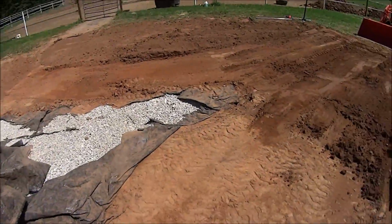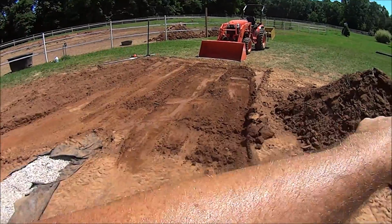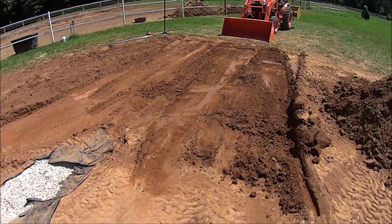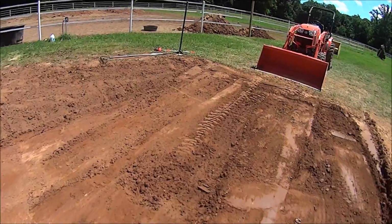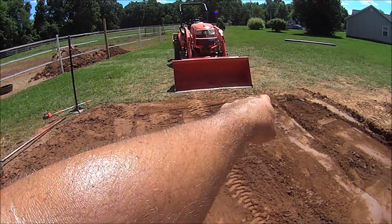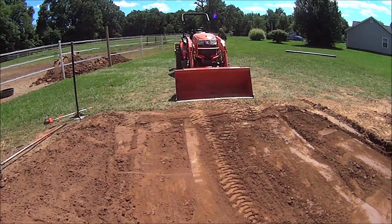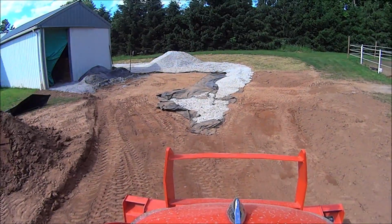All right, now this area right here, that's kind of where a natural swale was, or they put it in. So we're trying to retain that. Then we're going to come up here, and right through here we'll knock that down about 4 inches and take the driveway out through when it comes time to fill it in.